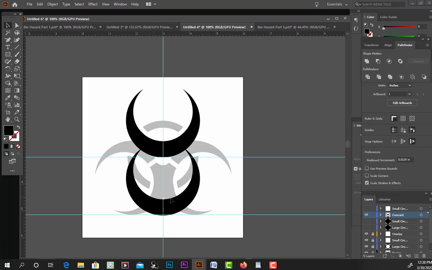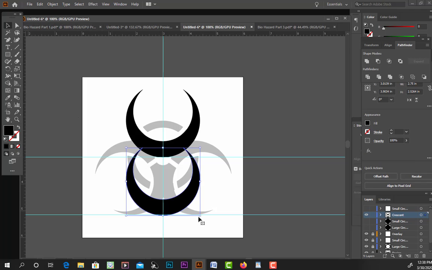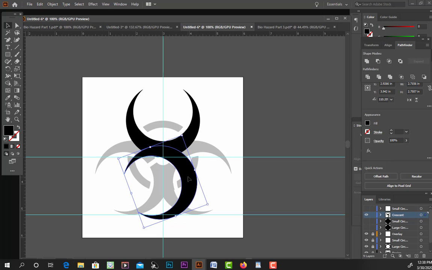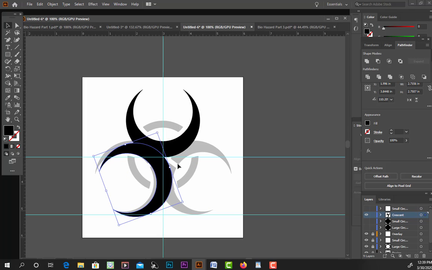So I'm going to take this crescent and I'm going to position my bidirectional arrow here and rotate it till I kind of get it to where I want it to be, right here. And I'm using the rule line to make sure that my design stays lined up at the bottom. And I think that's about where I want it to be. Yep, back over a little bit.